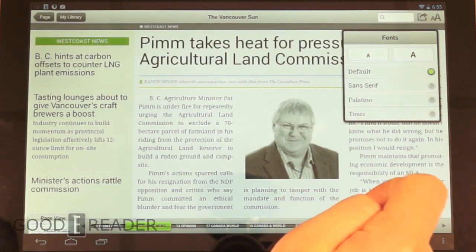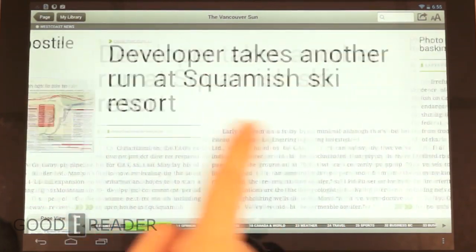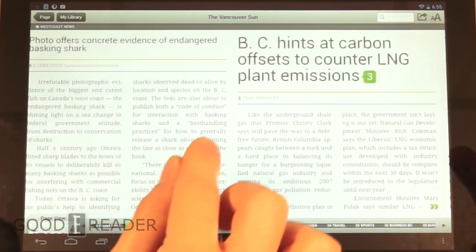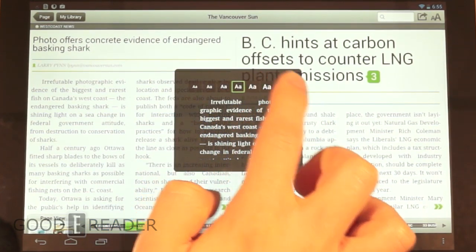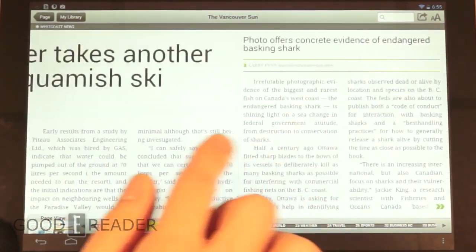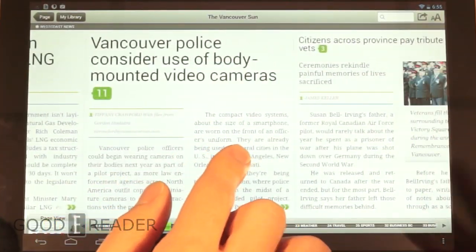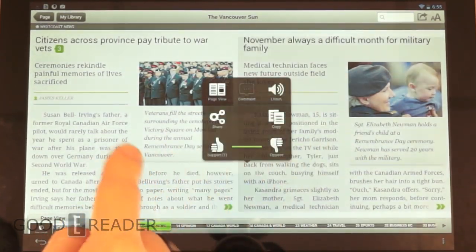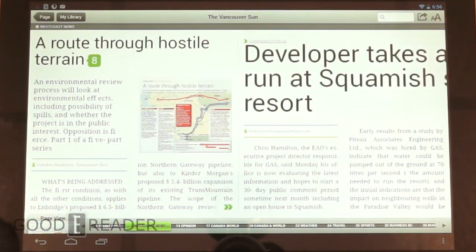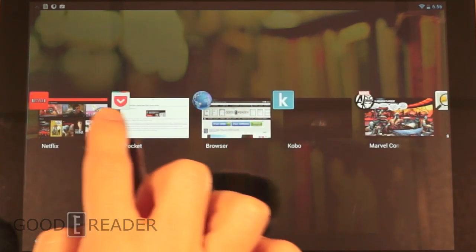In the article view, you have options: support or oppose, share, copy, or listen — it'll read back to you. You can go back to page view and slide article to article. The touch points are quite small, but you do have text size options so you can make it bigger — most things change live. You have a couple of font options like Times New Roman. This is one benefit of going digital with newspapers: elderly people who need magnifying glasses can just make the text larger, or have the newspaper read aloud — even in another language like Chinese. Swiping left to right skips all ads and fillers so you get article to article.